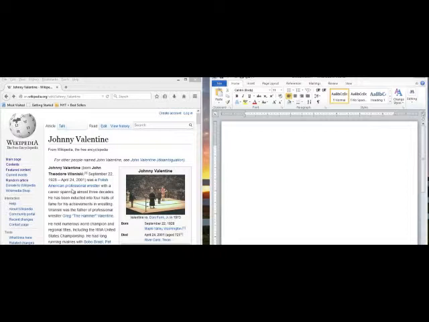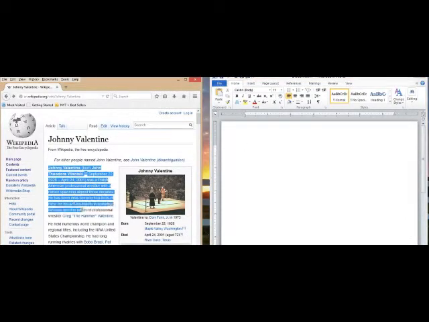To begin saving our text, we first have to tell the computer exactly which text we want to preserve. We do that by highlighting it. And the way you do that is to position your mouse cursor so that it's blinking at the very beginning of the text that you want, and while holding down your left mouse button, drag diagonally across the text until you reach the very end of the selection.